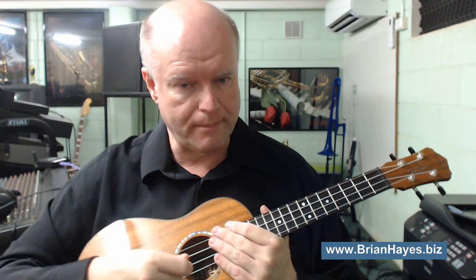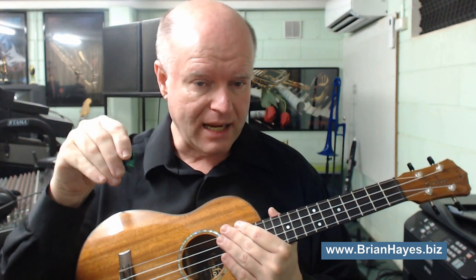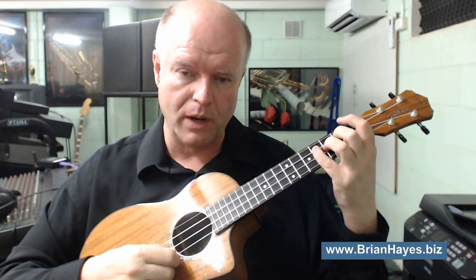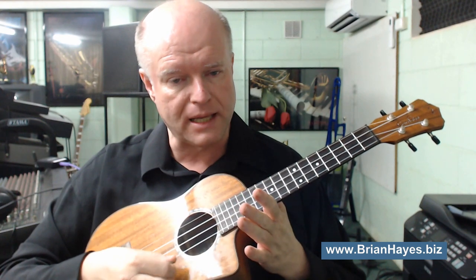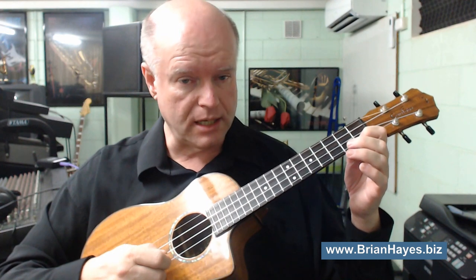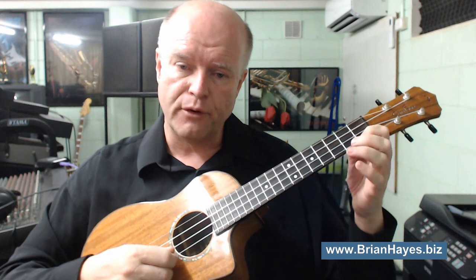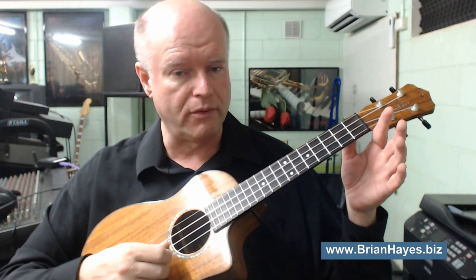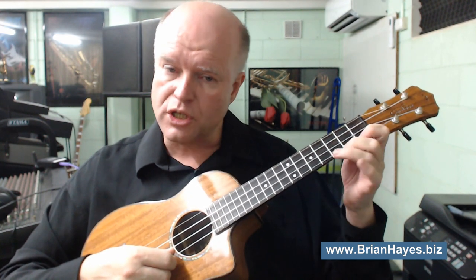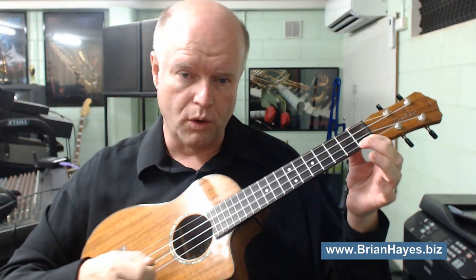Now that we've talked about the best type of pick to get and how to hold it, I want to introduce the left hand exercise here, where we can combine alternate picking with a good finger exercise for any stringed instrument. Violin doesn't even have to have frets. And the idea is here, for each semitone note, in this case we're on the A string on the ukulele in standard tuning, so we'll just start on the note A sharp or B flat. So we'll call it B flat.